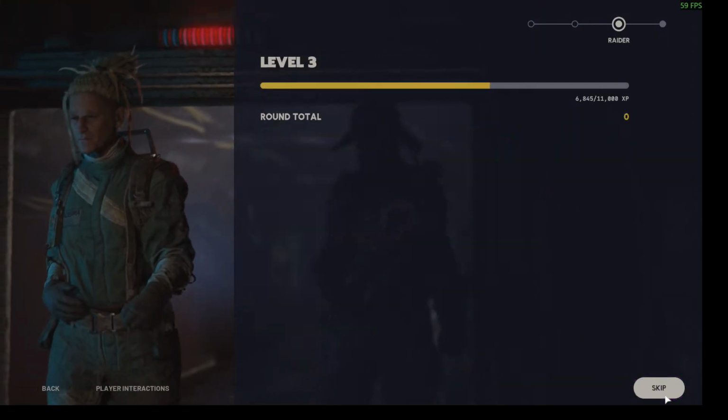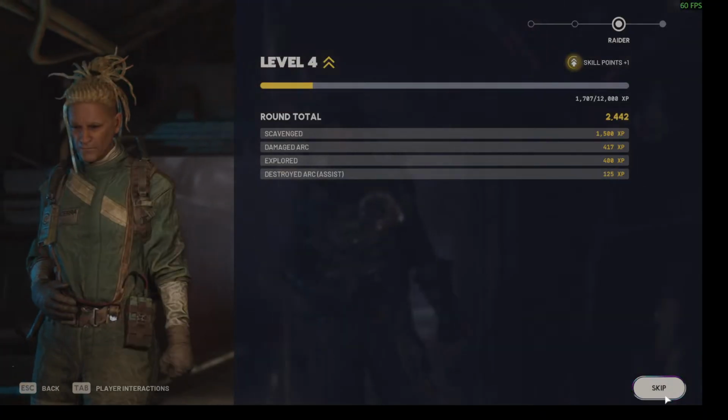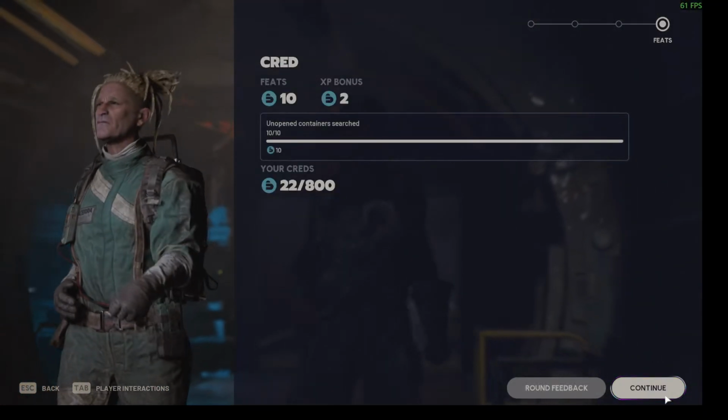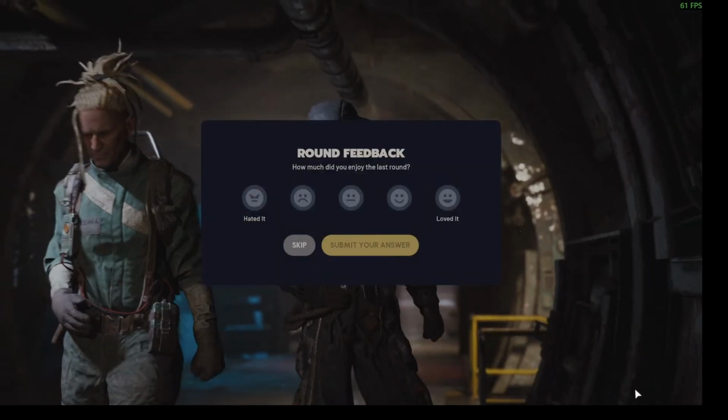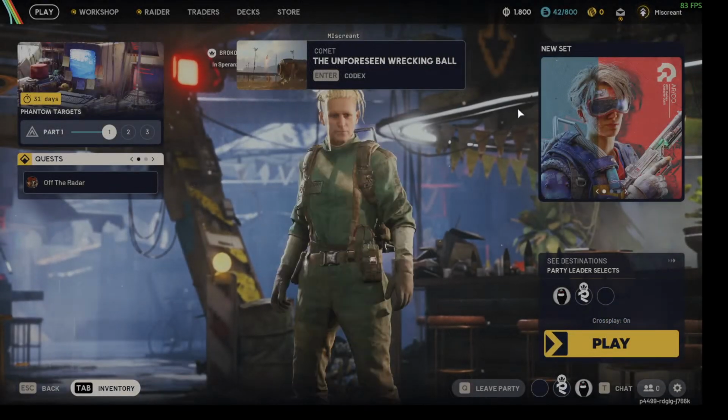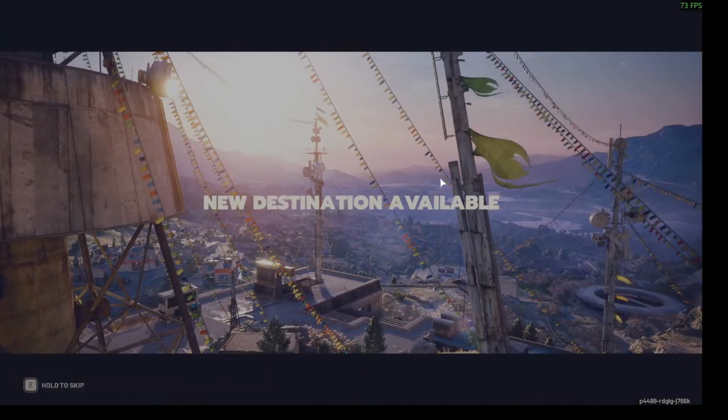The gaming handheld market has completely exploded over the last couple of years. We've gotten things like the Steam Deck and the Lenovo Legion Go 2 and the Asus ROG Xbox Ally X and even the Nintendo Switch 2. And on paper, you'd think picking the right handheld should be easy, right? You just pick the one with the most power. But after spending months with all of these handhelds, I think that most people are actually buying the wrong one for them. And the one that I'd actually recommend to most people is not the one that I originally expected. So let's figure out which handheld you should actually buy.